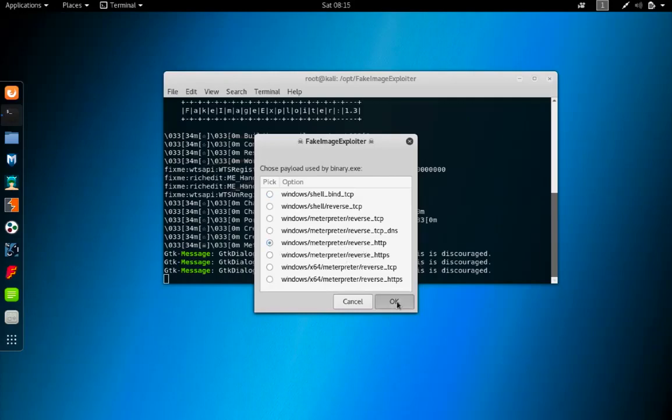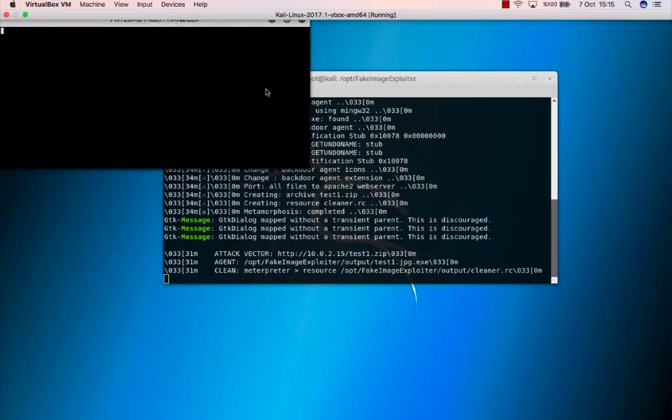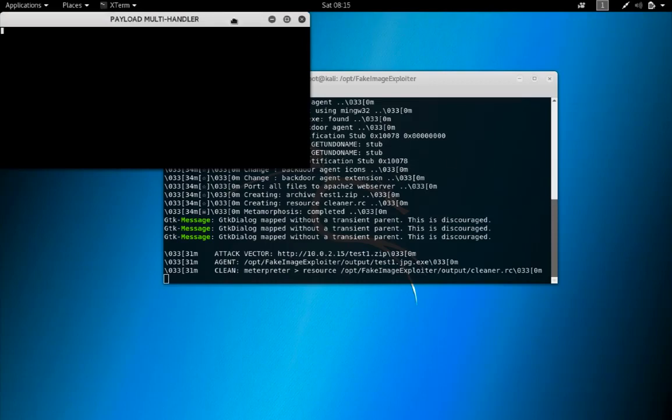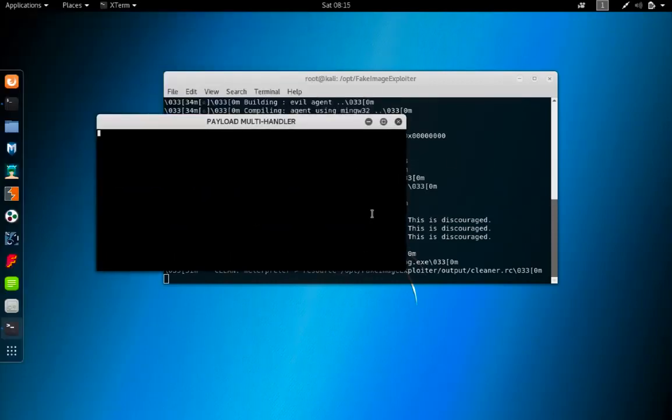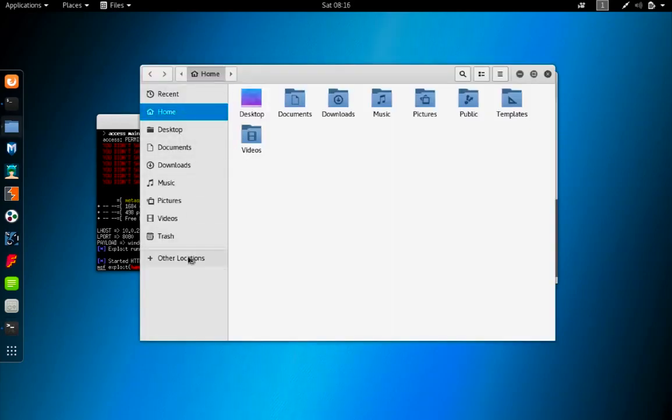Our payload is Windows Meterpreter reverse HTTP. It even starts a handler for us. In the previous section we did it with the Metasploit framework, right? We used multi-handler inside of Metasploit, and this fake image exploiter has its own multi-handler, and it just starts this for you.